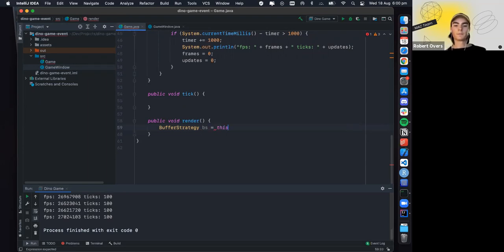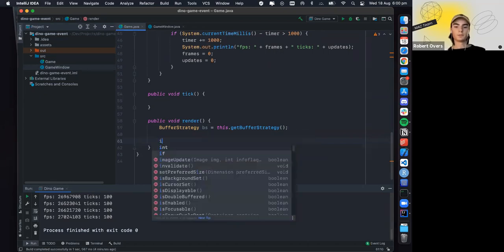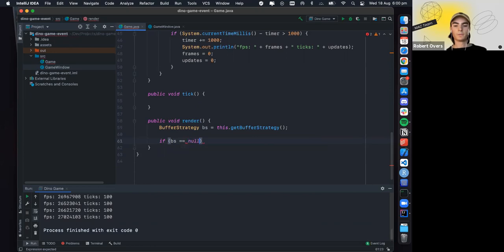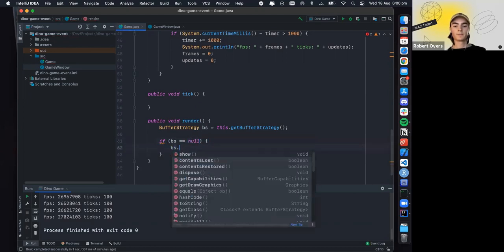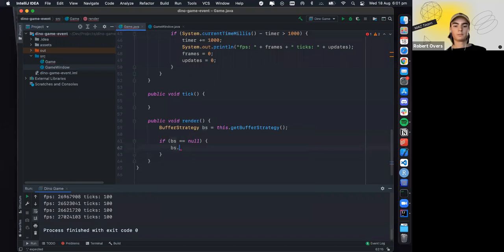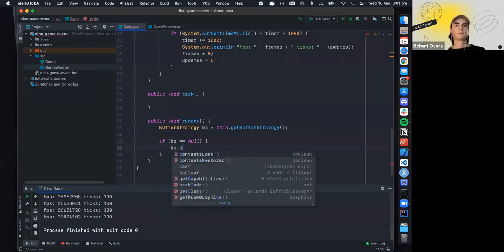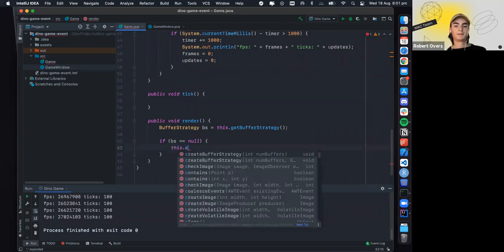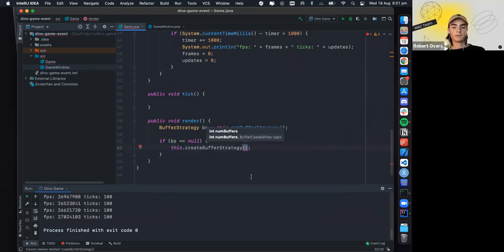Because this is the canvas object, we can retrieve it from it. And then from here, there's essentially just a line or 2 of code that says if we don't have a buffer strategy yet, we need to now create one. And then the number of buffers that you pass it, the page flipping one I showed you before has 3.